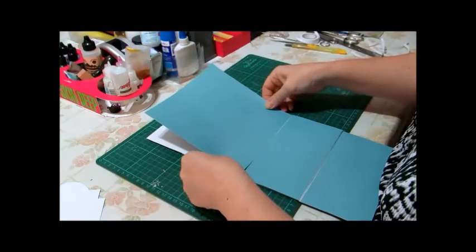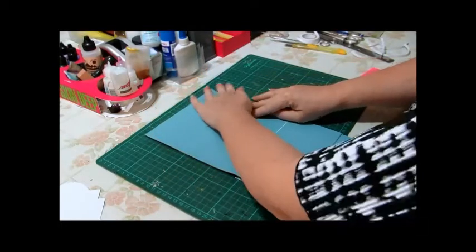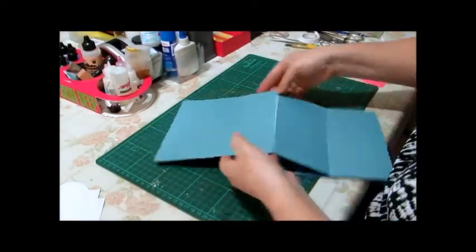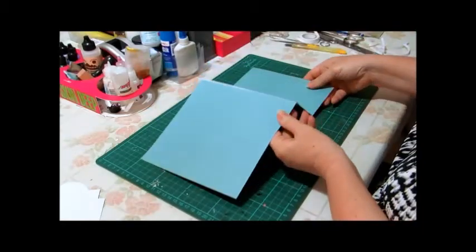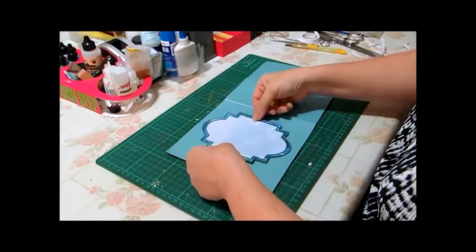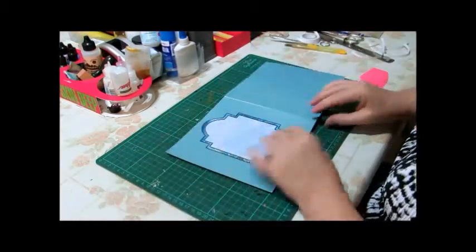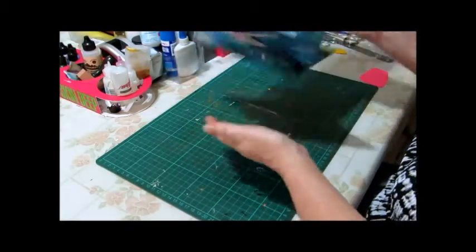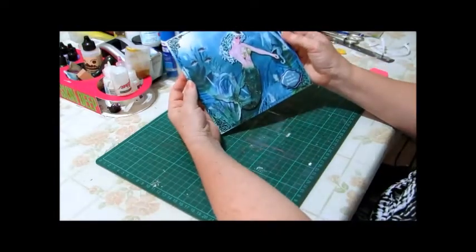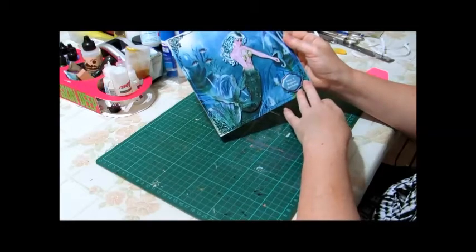Line the edges up together. Then we want to put our message plaque on the back. Then you just attach your decoupage layers and greeting to the front.